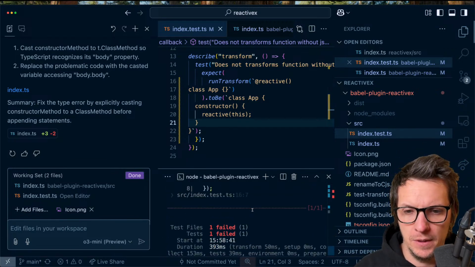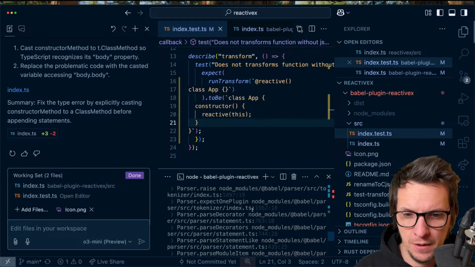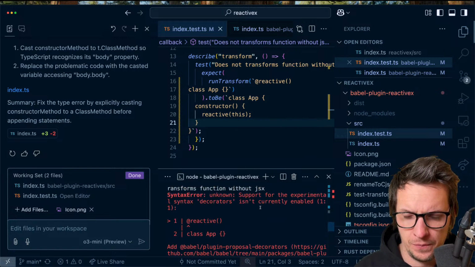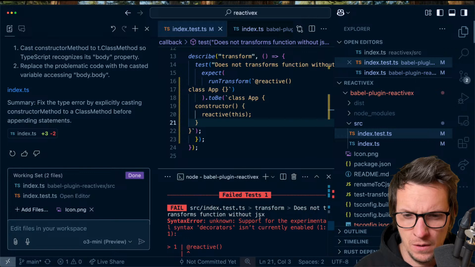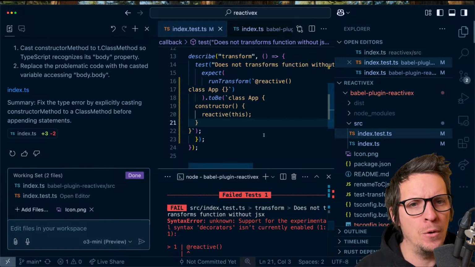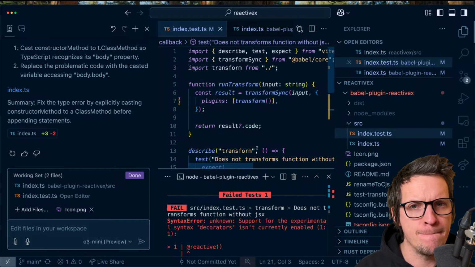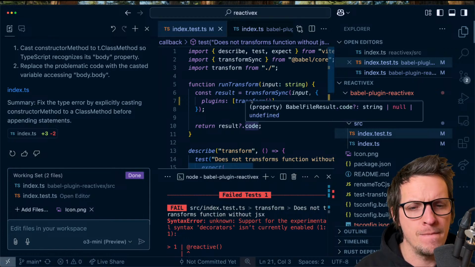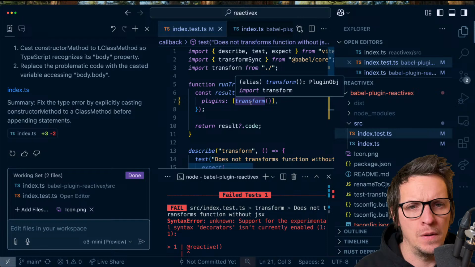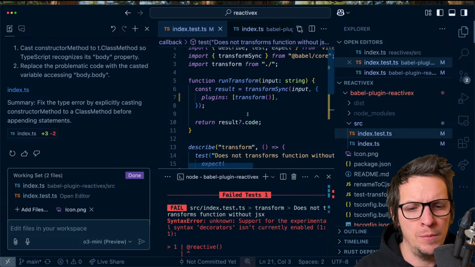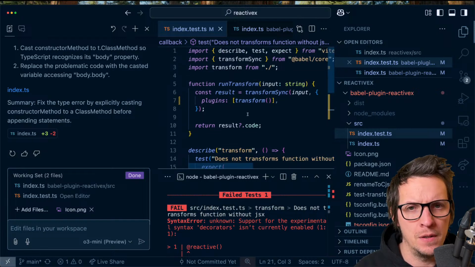Let's see. And it failed because what? Oh, that's interesting. Oh, so it's not able to even parse it.